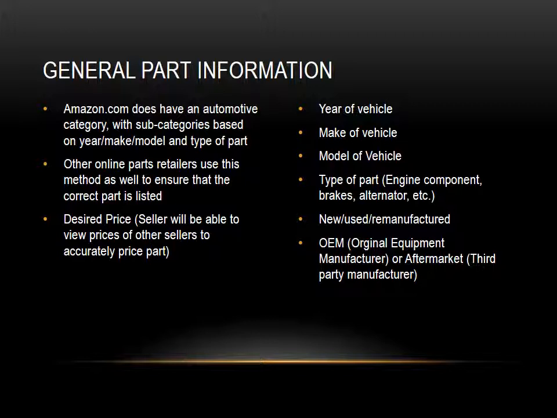General information is going to be the year of the vehicle, the make, the model, the part. Is it an engine component? Is it brakes, an alternator? Is it new, used, remanufactured? Is it original equipment manufactured or aftermarket? And what would be the desired price that the seller is asking for the part, which they would be able to compare to other parts listed on Amazon.